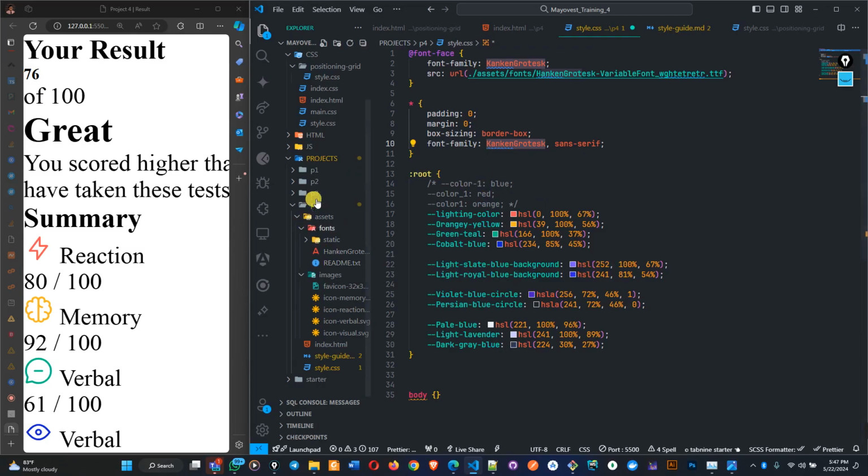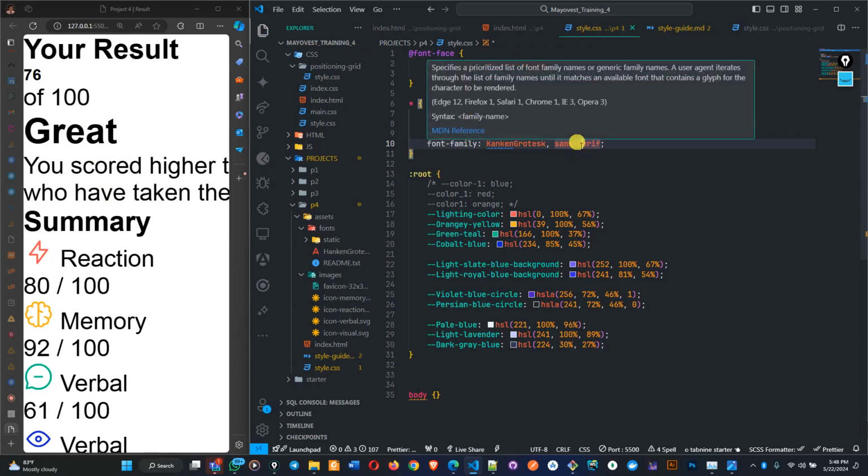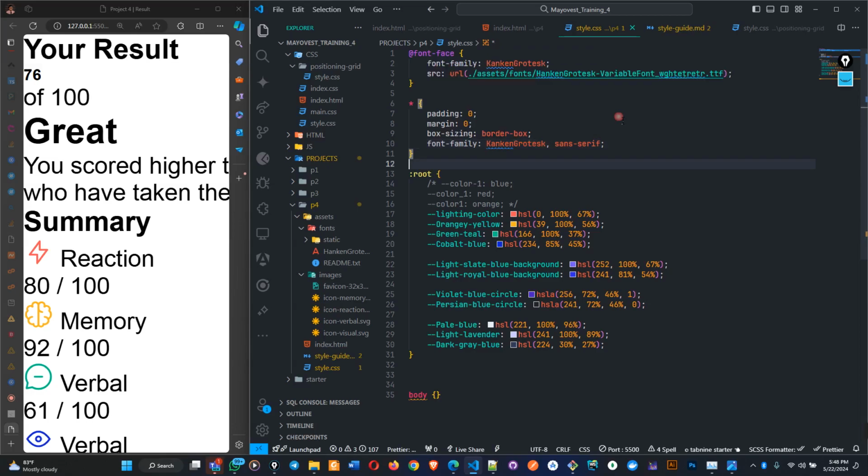Now imagine that when you're uploading the project online, so that people can have access to it, you did not include the font. So now imagine that you did not include the font on this thing, so it's not going to show. So you can now include this. Can you see, it's not using the one you want, but it's using the default one from the family. So it's always good that you put this default family at the end of everything, because if the font is missing or something is wrong with the font, the browser can fall back to this one.